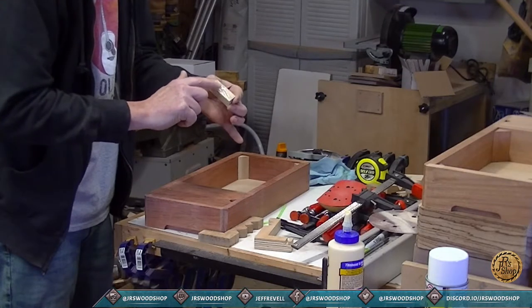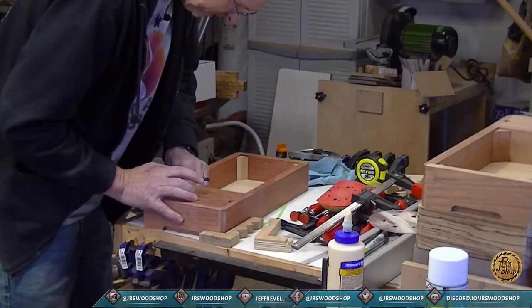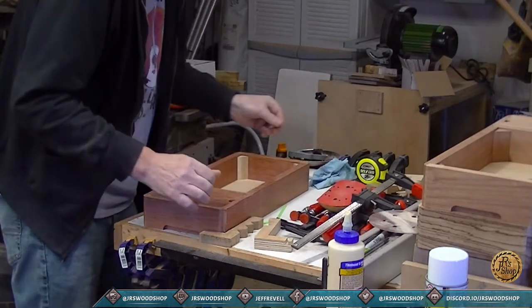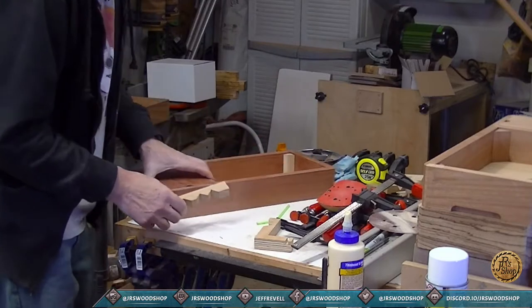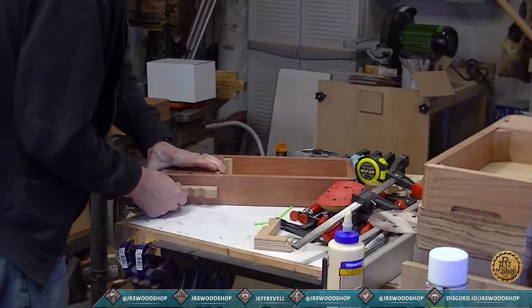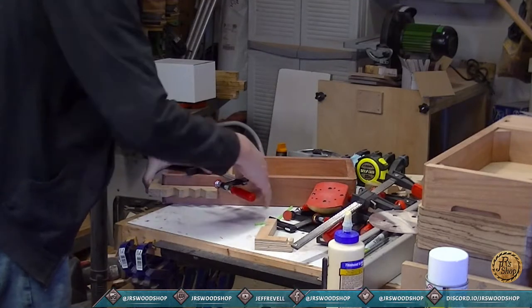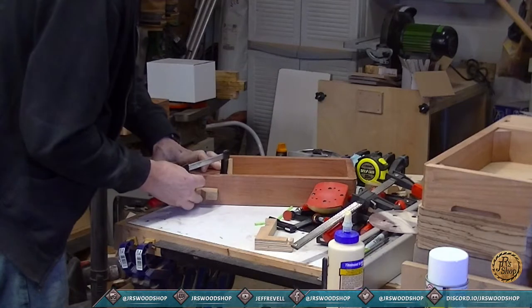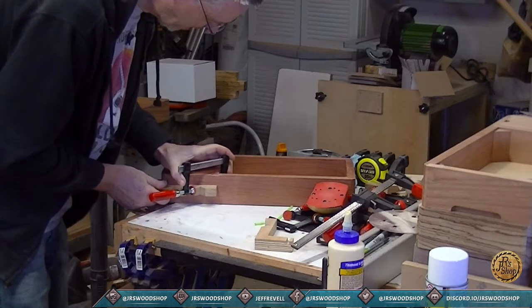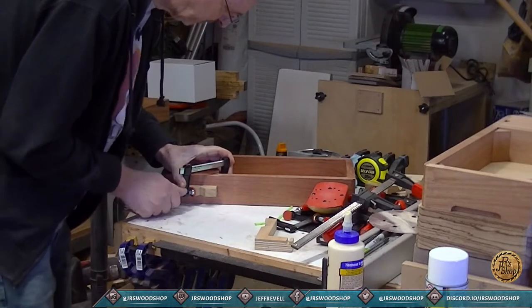All right, just a little bit. Get good coverage, squeeze it in, hold it in place. There we go. All right. Now, this is where it gets tricky. See if I can do this. If I had three hands, it'd probably be easier. But what I need to do is get this. There we go. It's a matter of getting your hand in the right position. And then start clamping.